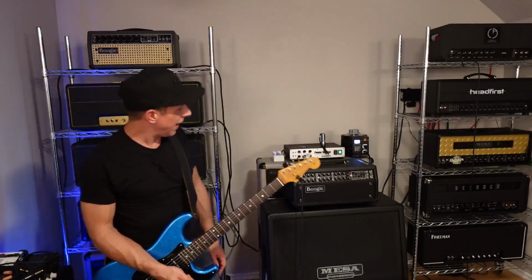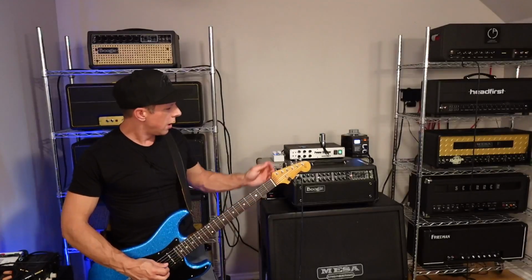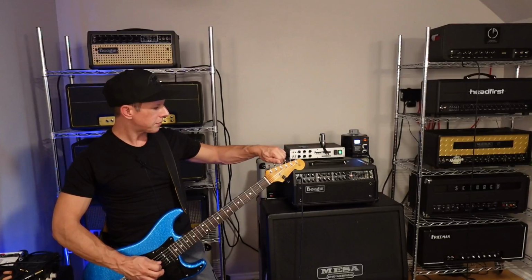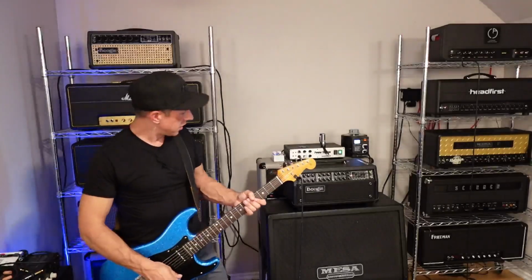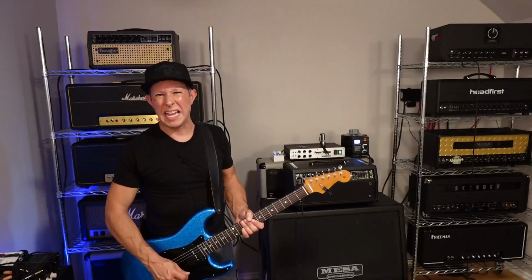Sounds great. Finally, let's check out channel three. Again, this is Mark II C plus mode, so it's gonna be a little bit more modern sounding, and I'm just gonna do a quick tuning check here because I was really bending pretty aggressively there. Pretty in tune. This guitar has pretty good tuning stability. So let's go ahead and check out channel three. I'll flop it over. Same settings, let's rumble and see what we get. Let's do some 80s shit. Here we go.